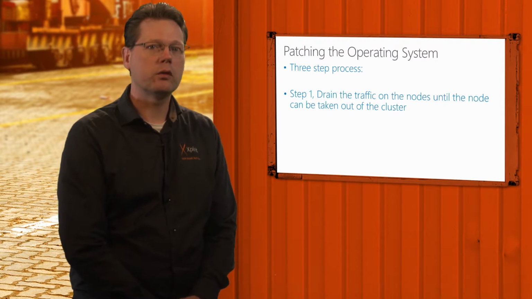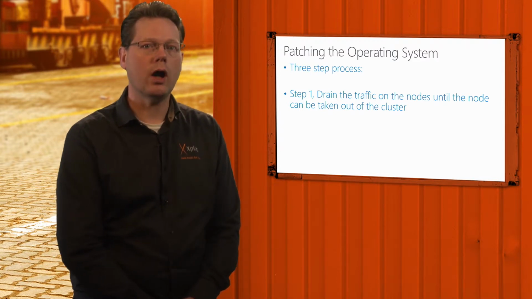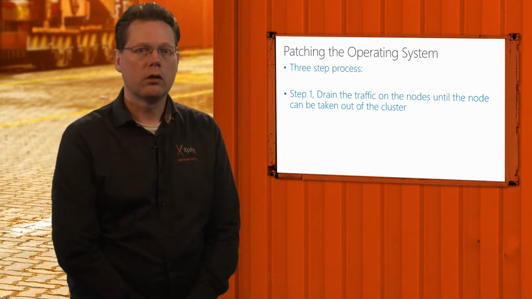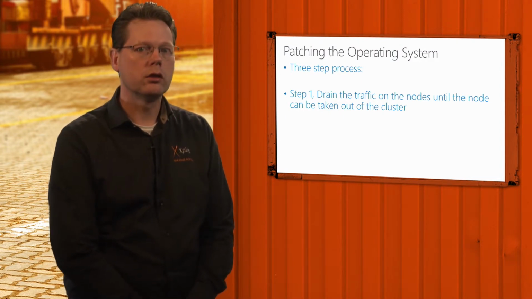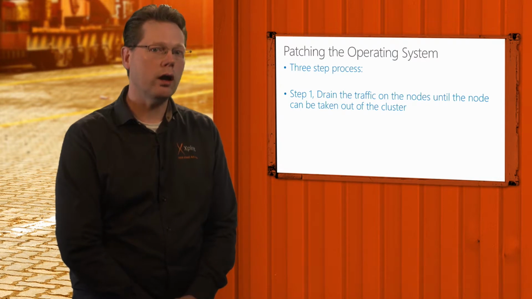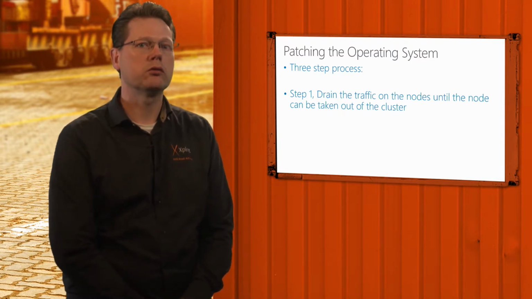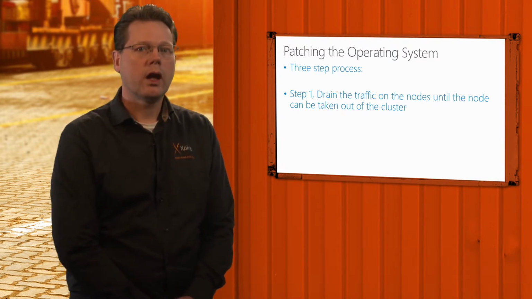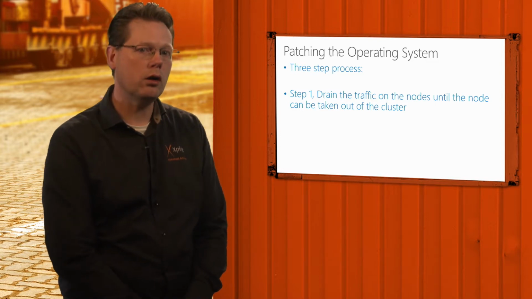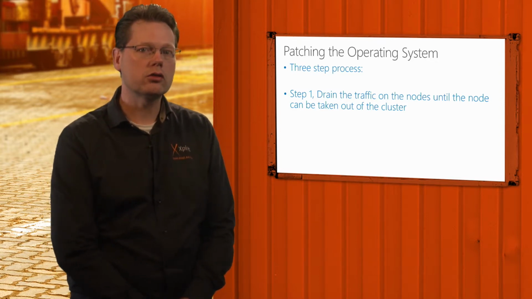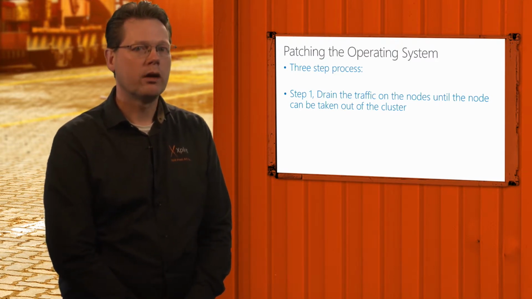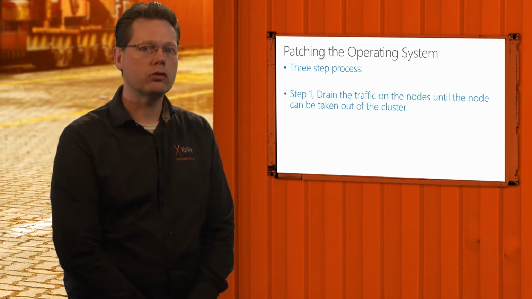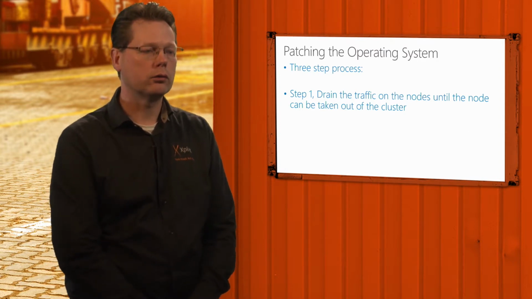The first step that we need to take is we need to update the nodes. So you first need to ensure that we have enough nodes running in the cluster so that when we take a node out of the cluster, we keep the performance up. If you have ensured that we have enough nodes, then you can start draining the traffic to the specific node. You do this by taking the node offline in the cluster. This will drain the traffic that is routed to the running container on that node.